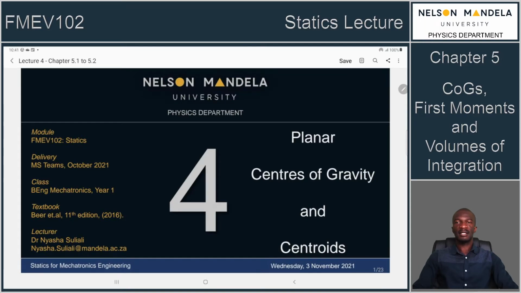The last set of lectures covered equilibrium in 2 dimensions, equilibrium in 3 dimensions. Then we moved to the definition of the moment of a force. So we did some vector algebra and we looked at the scalar and the dot product. Then we calculated some moments of a force about a point. And then we calculated moments of a force about an axis. Thereafter, we learned about equivalent and equipollent systems of forces.